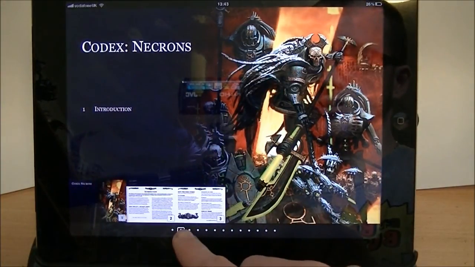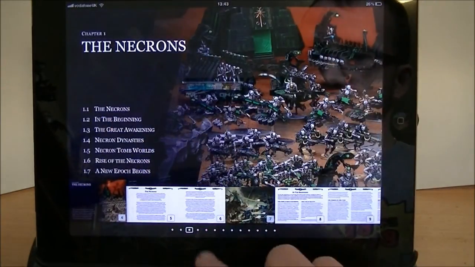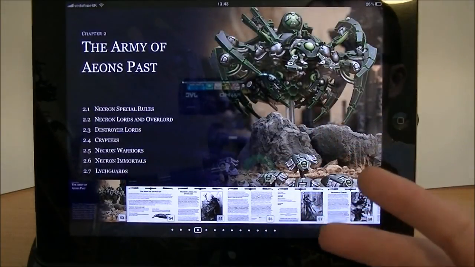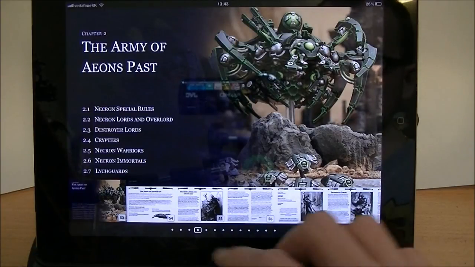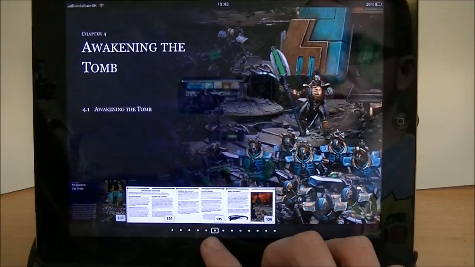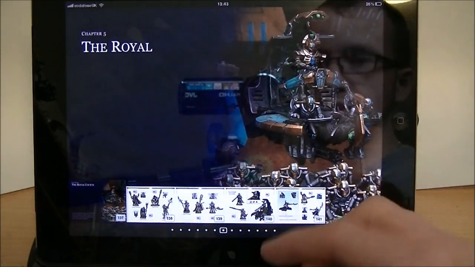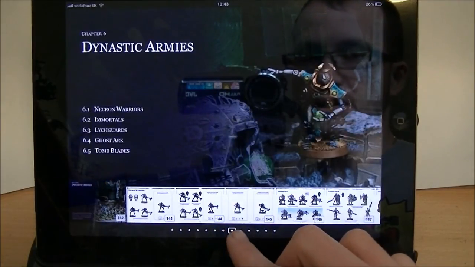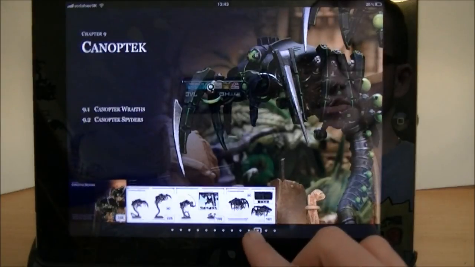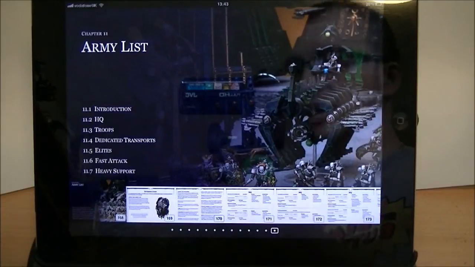So you get your introduction, and you can flick across it on these dots at the bottom here. So your basic storylines about the Necrons. You come into the section where you have all your individual breakdowns of units, then on to war gear, the general chat about awakening the tomb, you know, how to build the army. Picture sections are all in here, same as in your normal codex, split into your different aspects of Necrons, and then at the very end you have the normal army list.